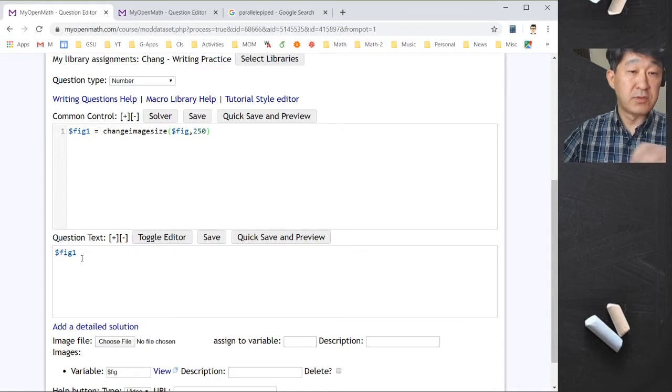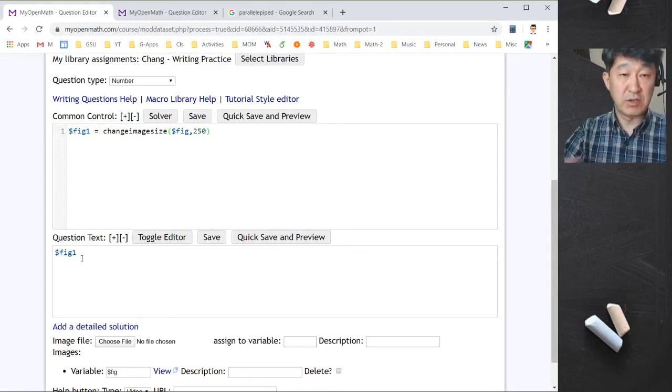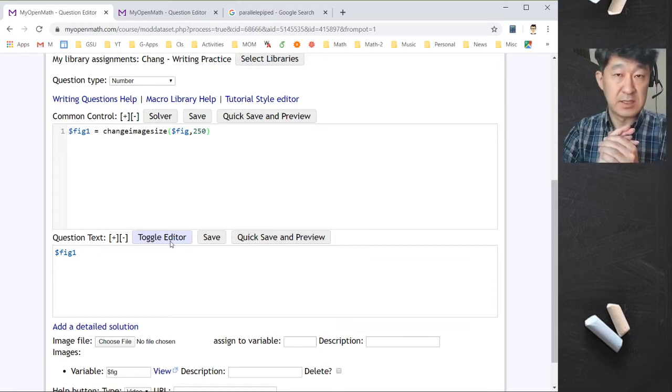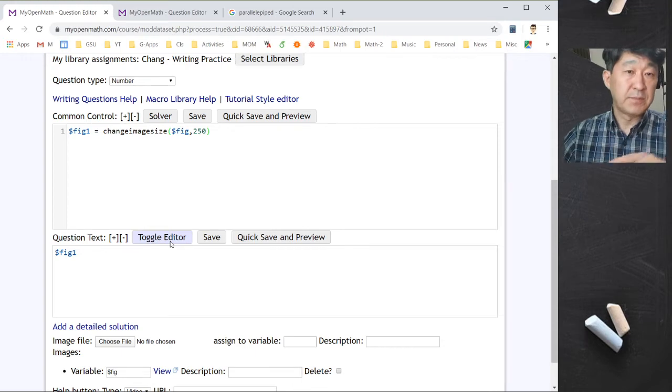So now you can use this to resize the picture in your question area, and that's one way to do it. Again, if it is not a transparent background, you can just toggle this editor and copy and paste your picture directly into that. You can resize it using the little box in the corner. That's quite convenient. You don't have to go through this procedure. But if it's a transparent background, it seems like this is the way to embed your picture into the question area.